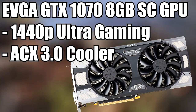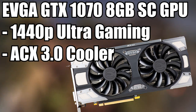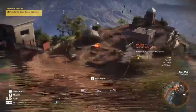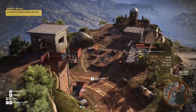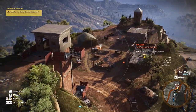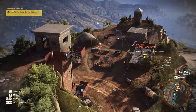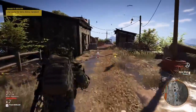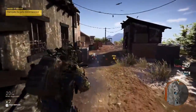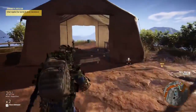For the GPU, I went with the EVGA GeForce GTX 1070 8 gigabyte Super Clocked edition. It's the cheapest 1070 you can buy right now at $380. It looks good, performs good, and it comes factory overclocked — Super Clocked edition means you get a few extra MHz right out of the box. When it comes to price-to-performance, this is one of the top dogs. Expect to play games at 1440p ultra settings no problem.